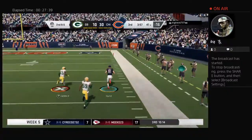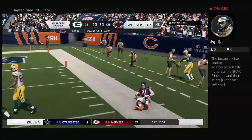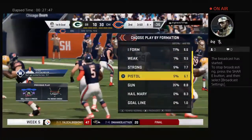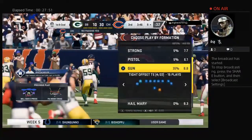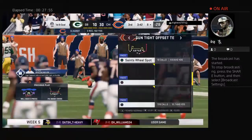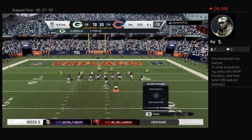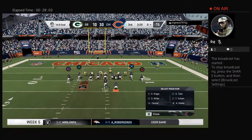Oh, he's got a man wide open, complete. And he takes it down deep into Green Bay territory. Just more of the same there, partner. Guys have just been running free in the secondary this entire game. No pass rush, a lot of passes completed. Been an easy day for them. The 3 red zone trips, 3 touchdowns so far. They'll look for a 4th on second and goal.